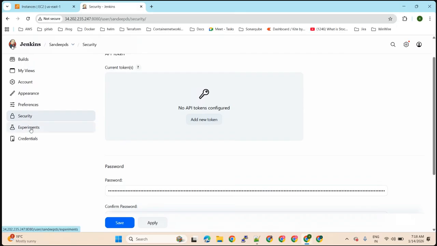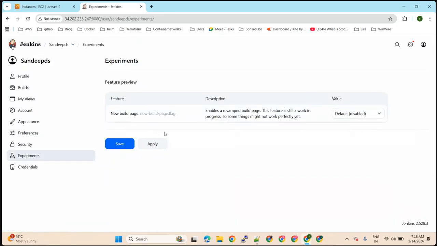Okay, and under experiments, normally we will not use these experiments. I'm not sure why we use them.